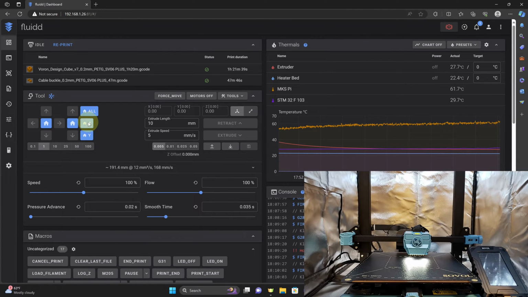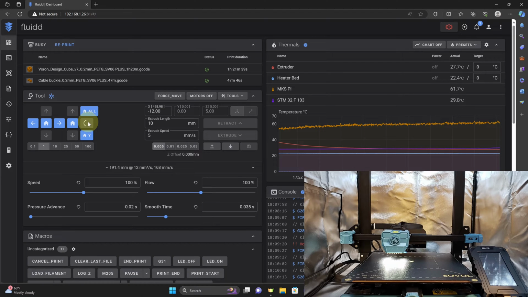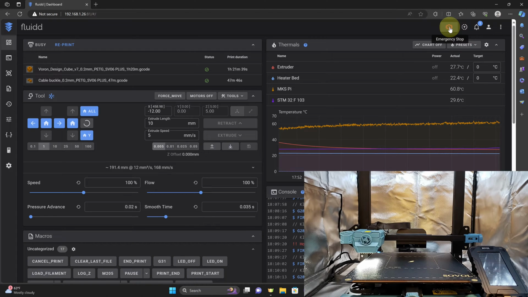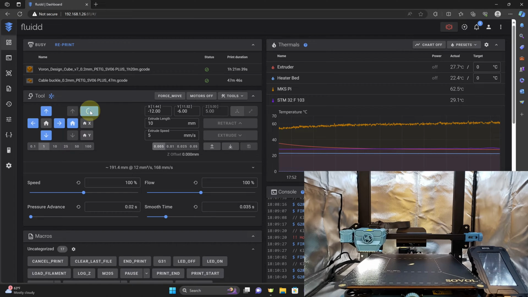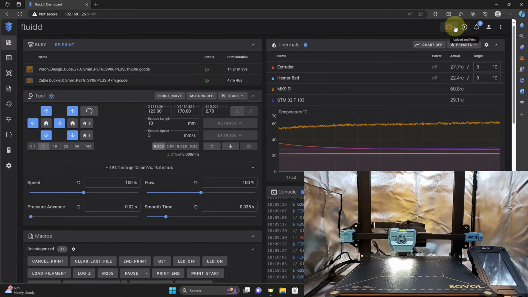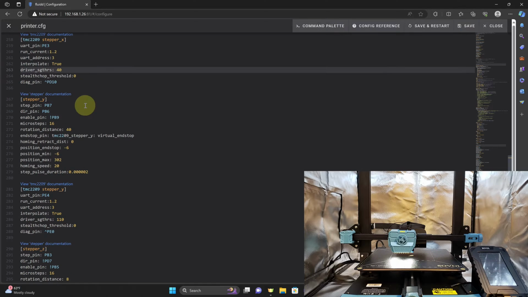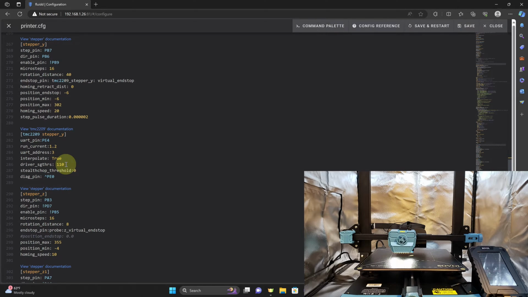So now I'll home X. And we can see now that that's working, but the 40 might be too low. So I kept my mouse cursor here just in case, and you can see that it homed out okay at 40 and 20. So I'll do a home all just to be sure. Okay, so there we go. Now we have an issue. So I'll go back into printer.cfg. I'm going to lower the SGTHRS value here, and I'll make this say 50.